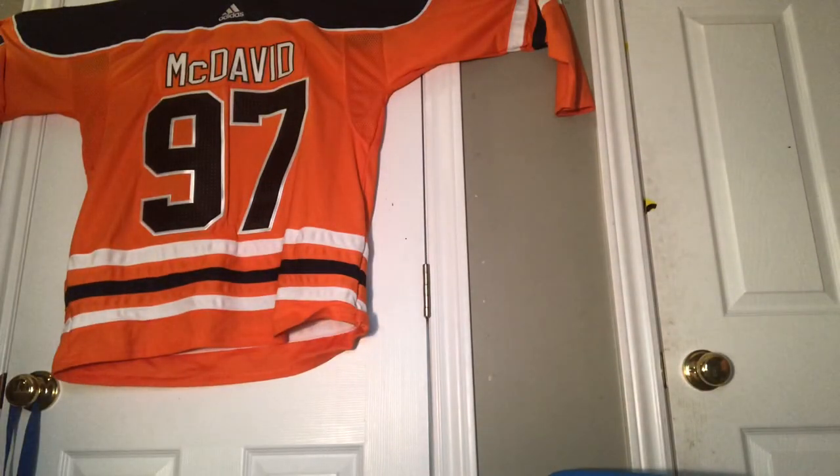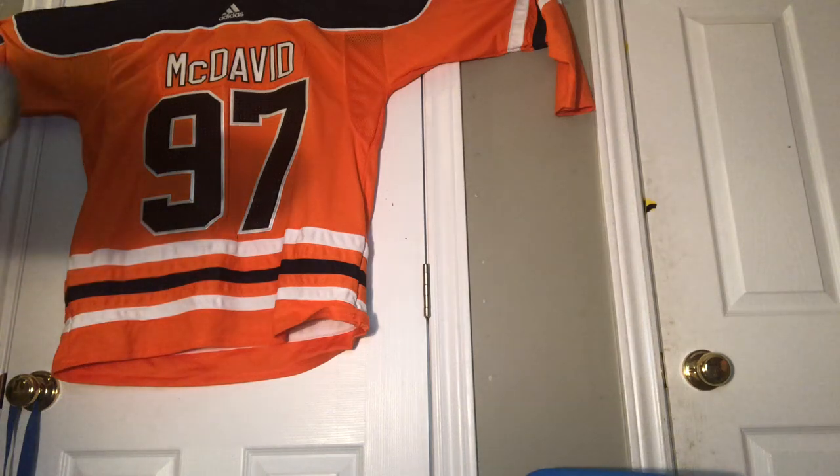The next shoe is Rip N Dip slides. I don't wear them anymore because they got way too small — I ordered them in my size at the time but I grew during the month it took for them to arrive. Next I have the Yeezy Boost 350s. I forget the colorway, but they're dead — too small. I lost the box so I can't sell them, and I don't even know if they're real.